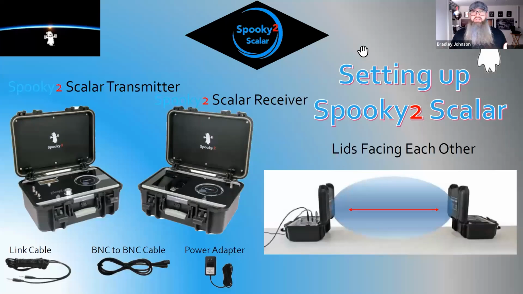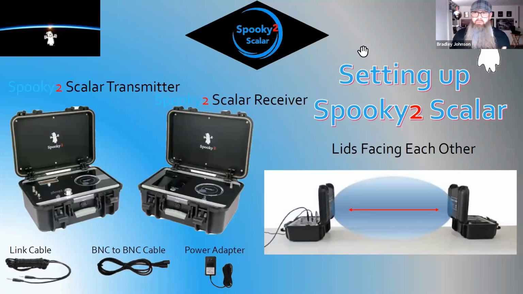So how do you actually set this up? The lids will open up towards each other, and that is ultimately how you are going to align the two cases to each other. The distance that you set between those two cases is the variable: the farther that you align the two cases out, the stronger the scalar field is going to be.